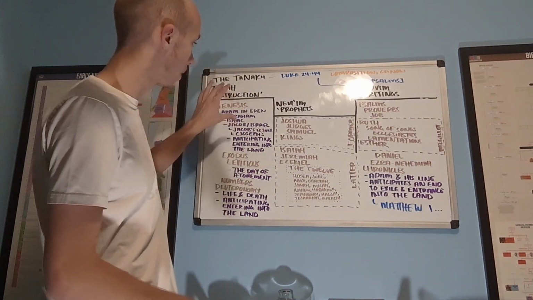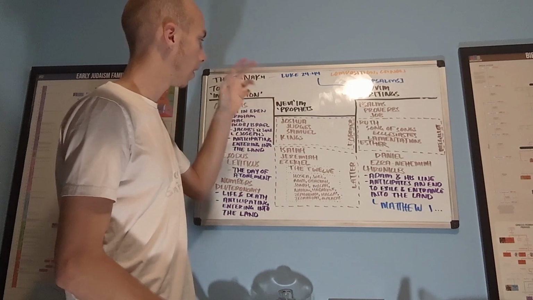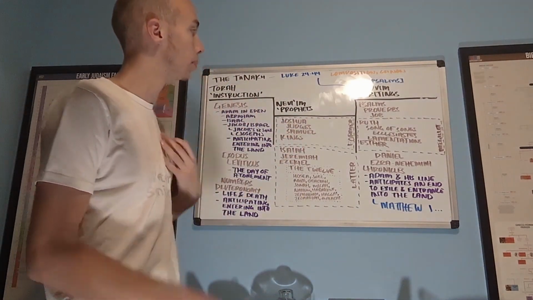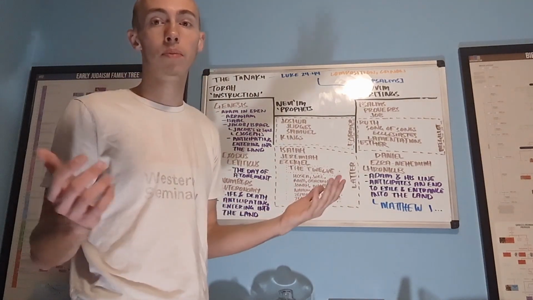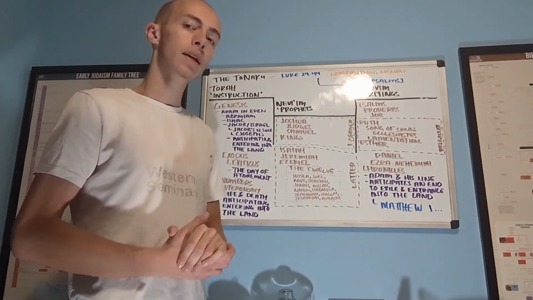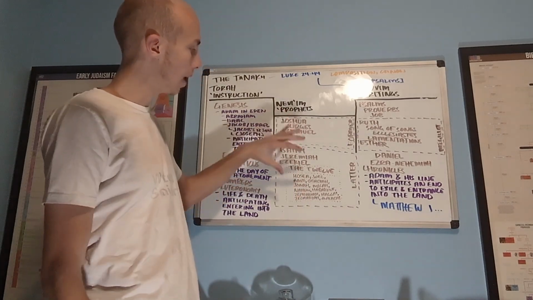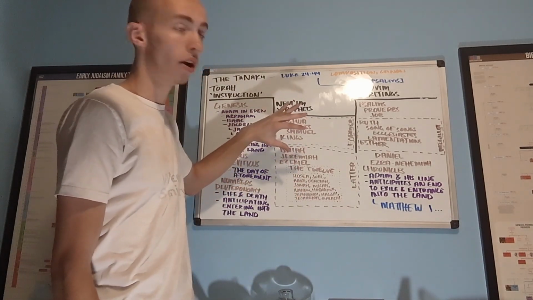So Abraham is also a prophet. So Joshua is a prophet. The judges, quite a few of the judges are prophets. Samuel's a prophet. There is a much broader understanding of the term prophet. And so anyways, you have the three major prophets, and then you have what's called the 12.